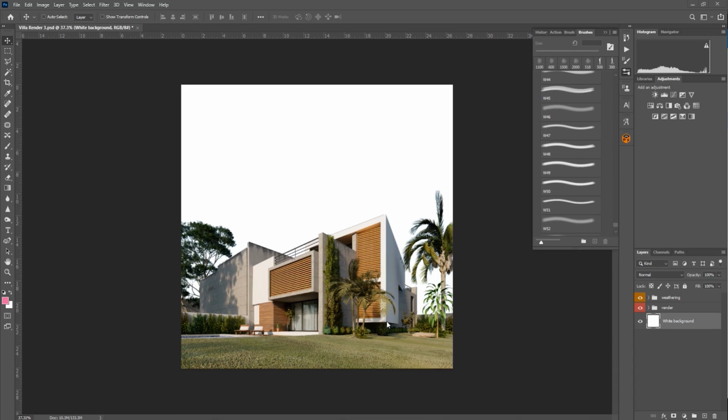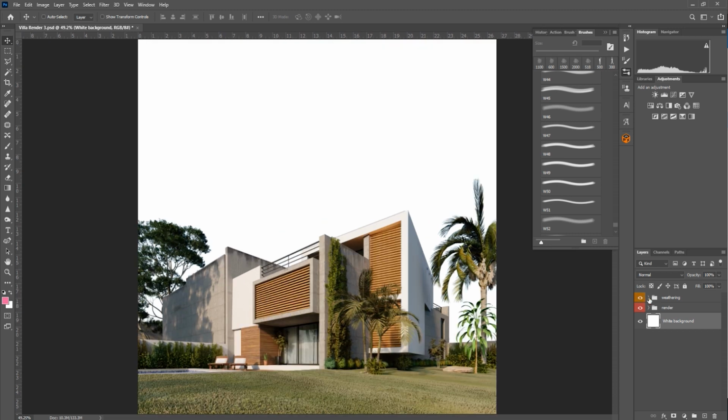The first thing you might notice if you've watched the first two videos is there's this new group on the right called weathering. These are just cutouts, or you can call them decals, of the natural weathering that you'd find on concrete materials. I added this onto all the concrete surfaces just to add an extra bit of detail, since I wanted this to be the final and most detailed image out of the three videos. And if anyone was interested in learning how I created these decals and put them on a surface, that could definitely be a future video, so just let me know.